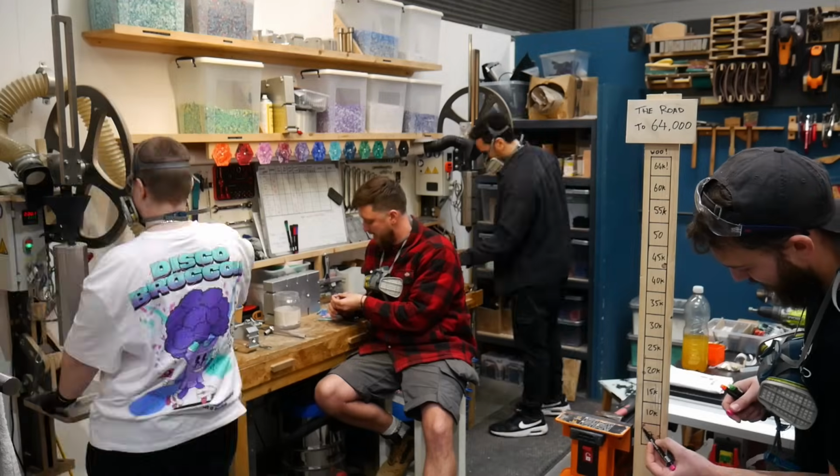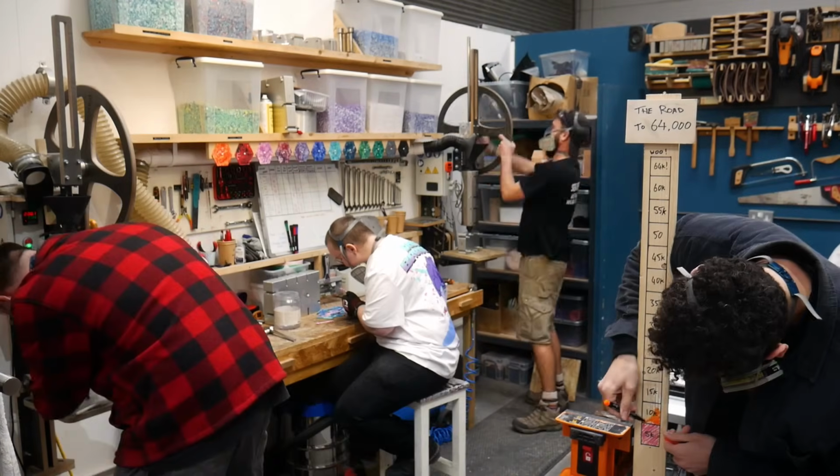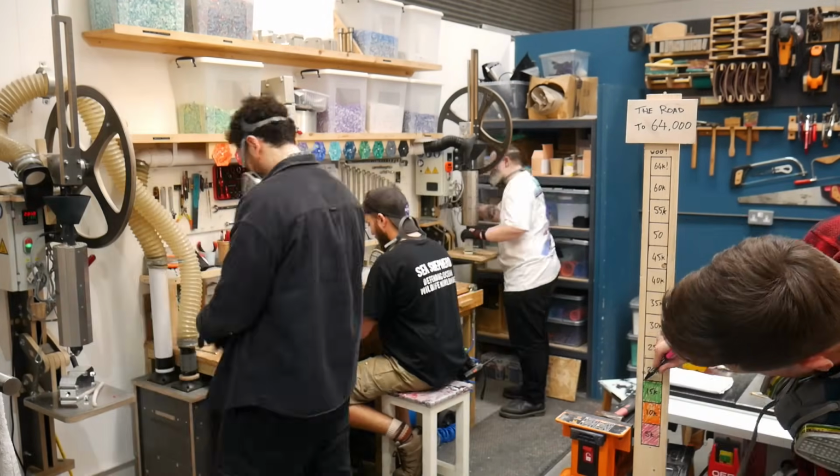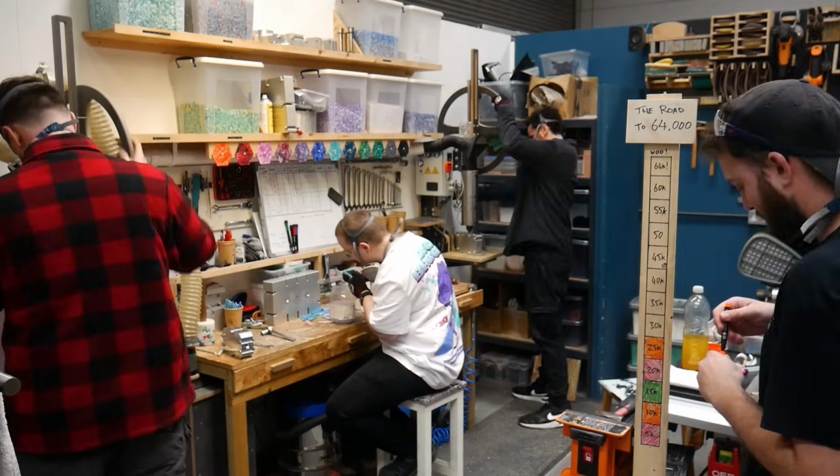So then it's just a case of rinse and repeat, but fortunately there's four of us in the team now, so it will be twice as quick as it usually would be with just the two of us. Also, we can keep rotating all the jobs to keep it nice and interesting. We even set up a little milestone chart to help us track how many plastic beads we've made so far.